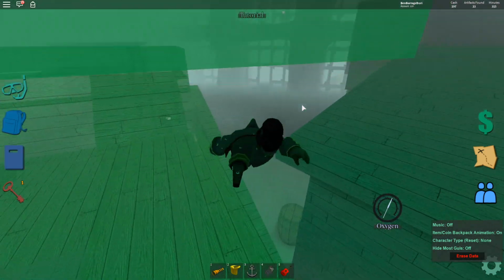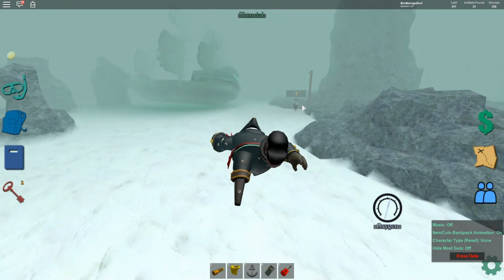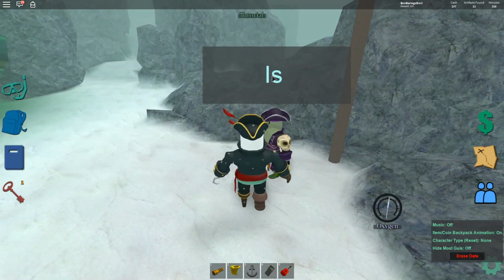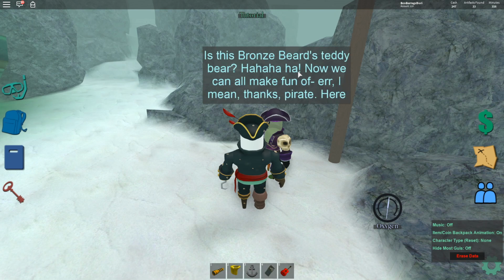He needs this, guys. He needs this. The zombie pirate is just right there, guys. He needs this as evidence. And we just found it. Let's see what he's gonna give us.